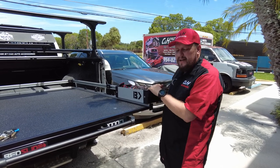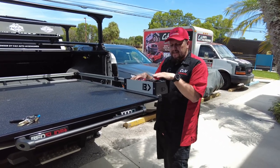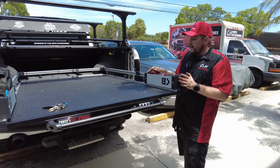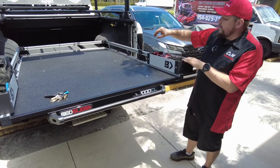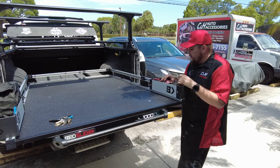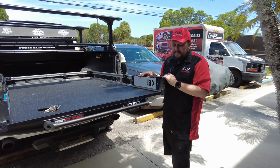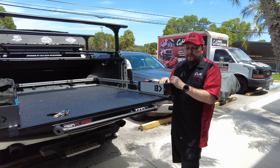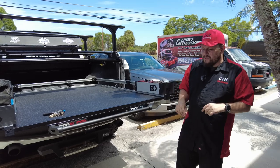That support is only if you buy from us. If you buy from some guy in California, call him — I can't help you out. But if you buy from me, we can tell you which tools you need, and if you get stuck installing the Bedslide, we're here. And as you can see, it works just fine with the rolling lock cover — they have a real small canister, so it works with the folding cover too. Sometimes the manufacturer's website will say it does not work with your truck — call us, ask us. We've probably done it and can confirm whether it works, send you pictures, and get you set up with the right stuff.